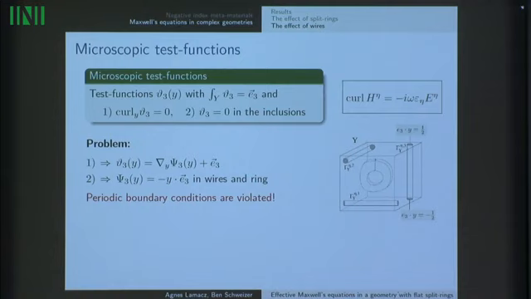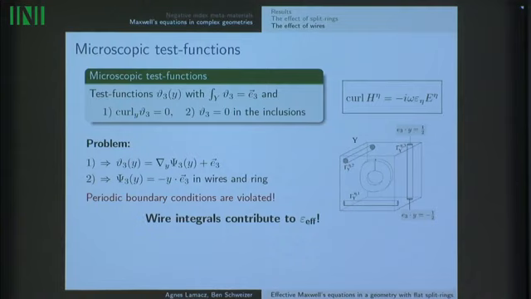And actually, this is possible in the ring and in two of the wires. But it's not possible, and this is the main point, in this third vertical wire here. Why? Because E3 times y is simply equal to 1/2 at the upper phase, and it's minus 1/2 at the lower phase. And so this contradicts periodicity. It's not possible. Now at first sight, this of course seems bad news because this makes the calculation more complicated. But at second sight, it is exactly this contribution from the wires which leads to really an effect in the effective system. So this is really the important point. And note that if the wires were not connected, so if they would not connect the upper and the lower phase, there would be no problem in constructing the test function which vanishes in all of the inclusions. So it's really the topology, the connectedness, which causes trouble, and at the end leads to the main contribution in the system.